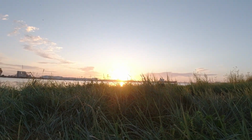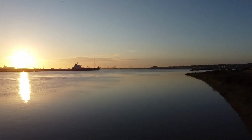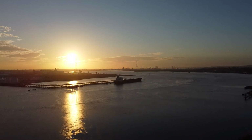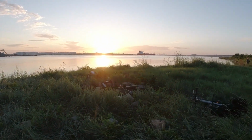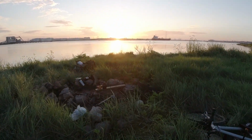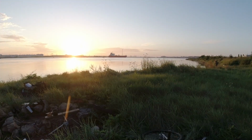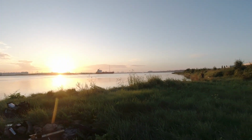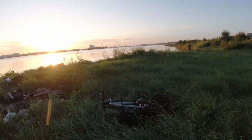So what a beautiful morning here. Absolutely fantastic. And this is why we do it, really. You get the sunrise like this, totally clear sky, look at the clouds, tide's in, absolutely beautiful. Never disappoints, waking up outdoors.